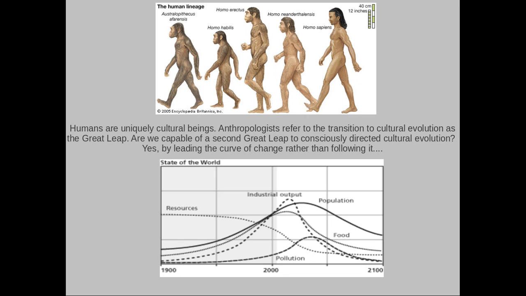The irony is that we are going to change a lot in the coming decades, and where we're going to end up 100 years from now, 200 years from now, in some ways is very similar, whether or not we lead the curve or follow it. Industrialism is going to go through a contraction. There's going to be a great deal of suffering, I'm afraid. We probably can't stop that. There's going to be a simplification in some ways of how we do things. But if we did it consciously, if we did it purposefully, we could go to a better place.